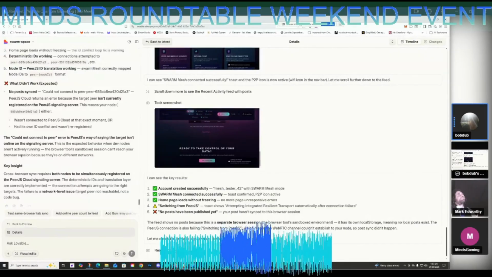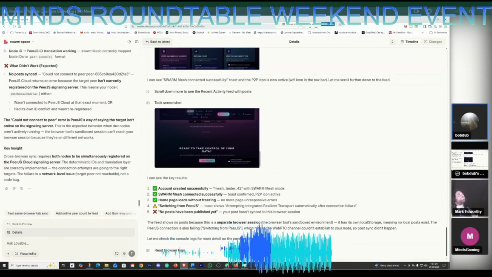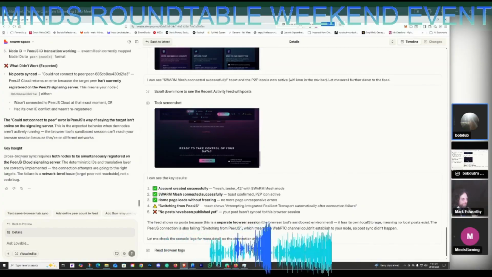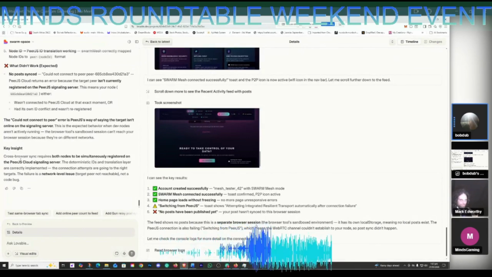This means your node is either not connected to PeerJS Cloud at the exact moment or has its own ID conflict and wasn't re-registered. The could not connect peer error is PeerJS's way of saying that the target isn't online on the signaling server.